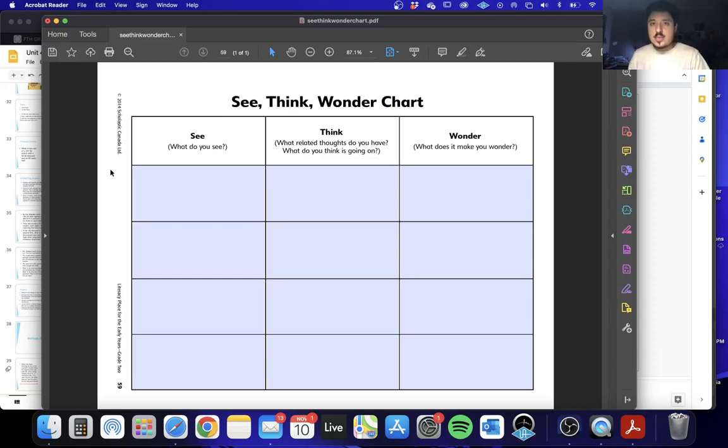And the way we're going to do it is by doing this quick chart here called a See, Think, Wonder chart. So I'm gonna break it down for you a little bit. We're gonna be pausing the video. So when I ask you guys to pause, you gotta make sure to pause, and then you're gonna write on your sheet of paper whenever I tell you to write on the sheet of paper. So first, I'm gonna show you a picture, okay? When I show you the picture, I want you to go ahead and pause it and then just look at the picture for a second. And then after you're done, you can unpause it and then I'll show you guys the rest. So go ahead and get ready.